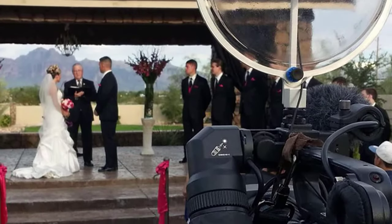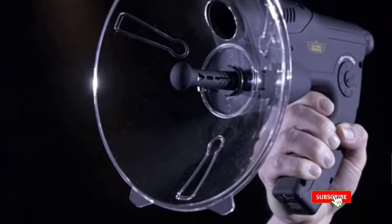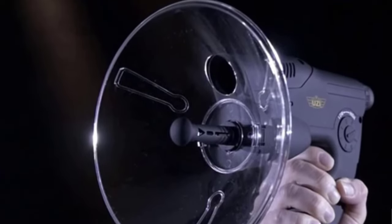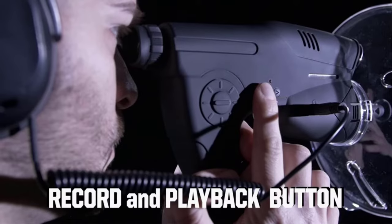There are times when you want to overhear a conversation or you just want to hear nature's sounds up close. To do the same, you need the best parabolic listening devices. These devices have an amplifier and a parabolic microphone that helps you hear faraway sounds. There are many products available to choose from, each with different characteristics, benefits, and prices.